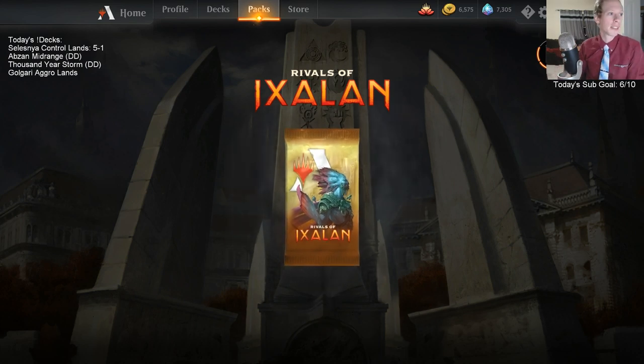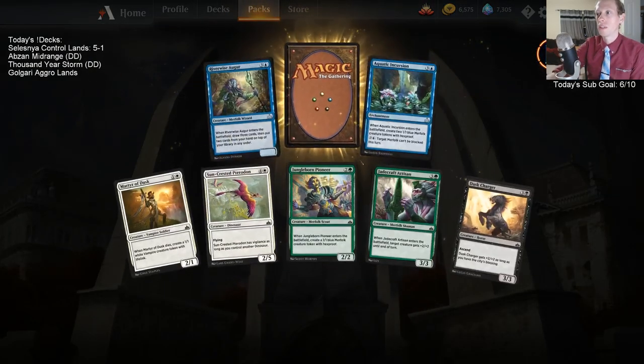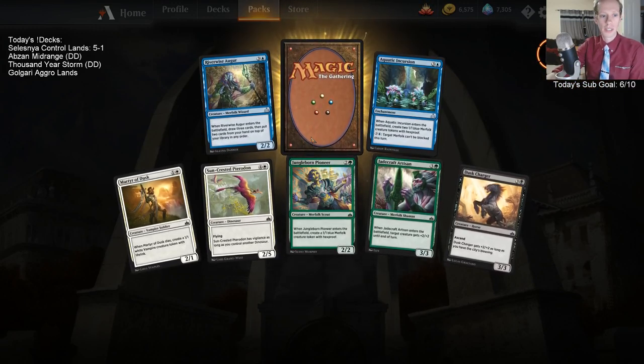All right, Rivals pack. Let's see what we get. Let's see if we get a World Shaper. That's what we're playing later. Ooh. I picked Rivals because this is probably the set that I have the least of in general.